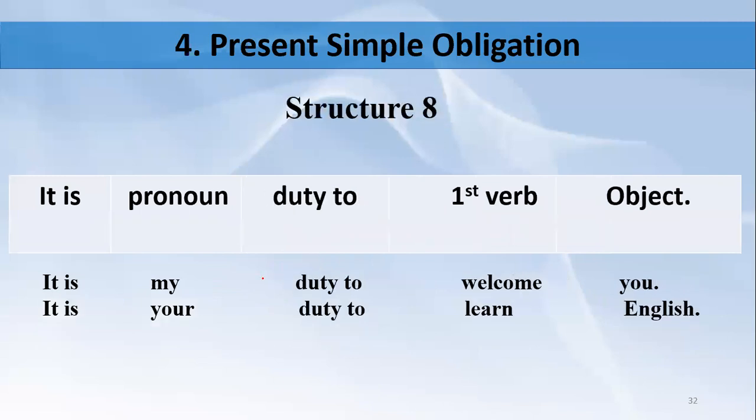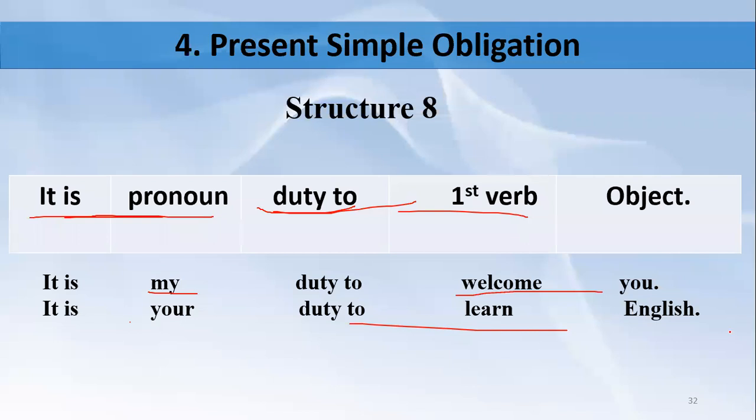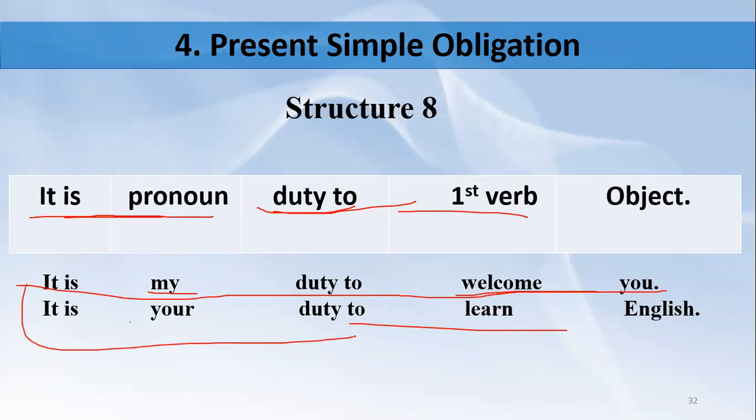So duty to, how do we use this structure? It is, then a pronoun, then duty to, and then the first form of the verb. It is my duty to welcome you, it is your duty to learn English. It is your duty to prepare notes. It is my duty to prepare slides for you.